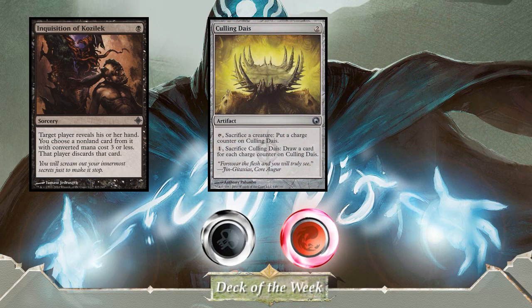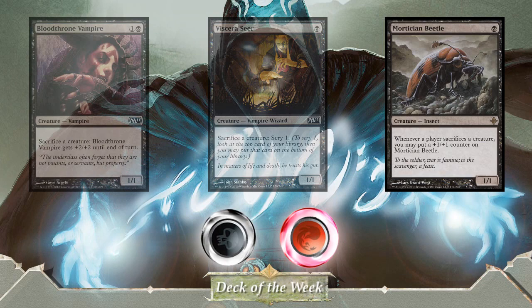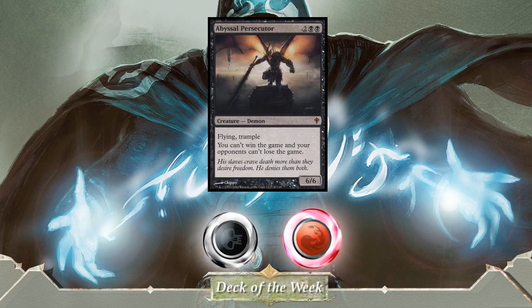For the creatures in the deck, we have 4 Bazaar Traders, 4 Viscera Seers, 4 Mortician Beetles, 4 Bloodthrone Vampires, and 3 Abyssal Persecutors. And then there was no sideboard sent to me with this deck.